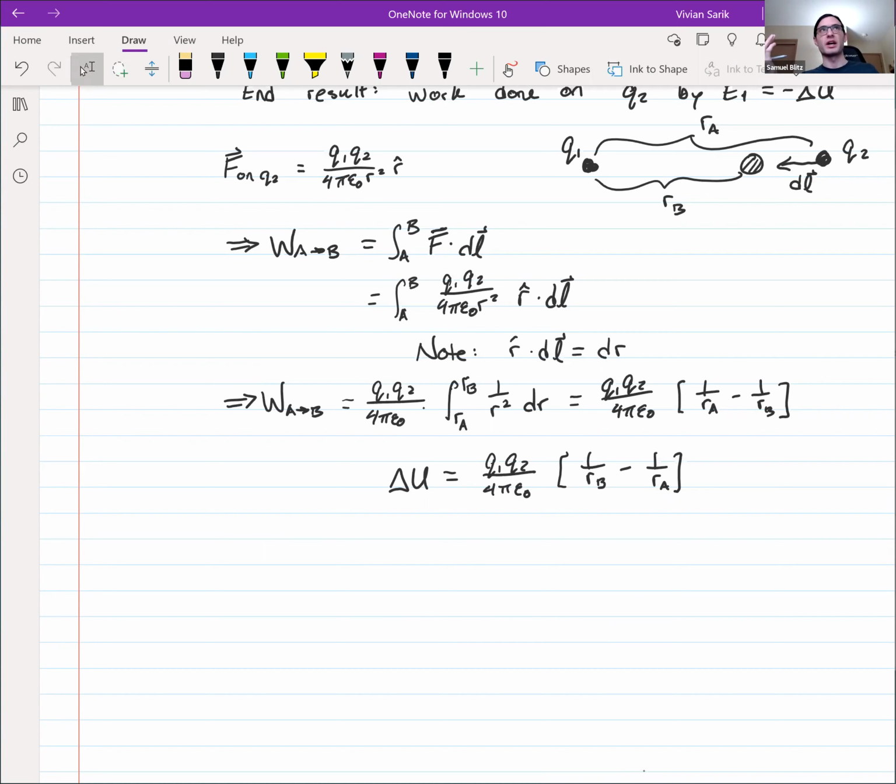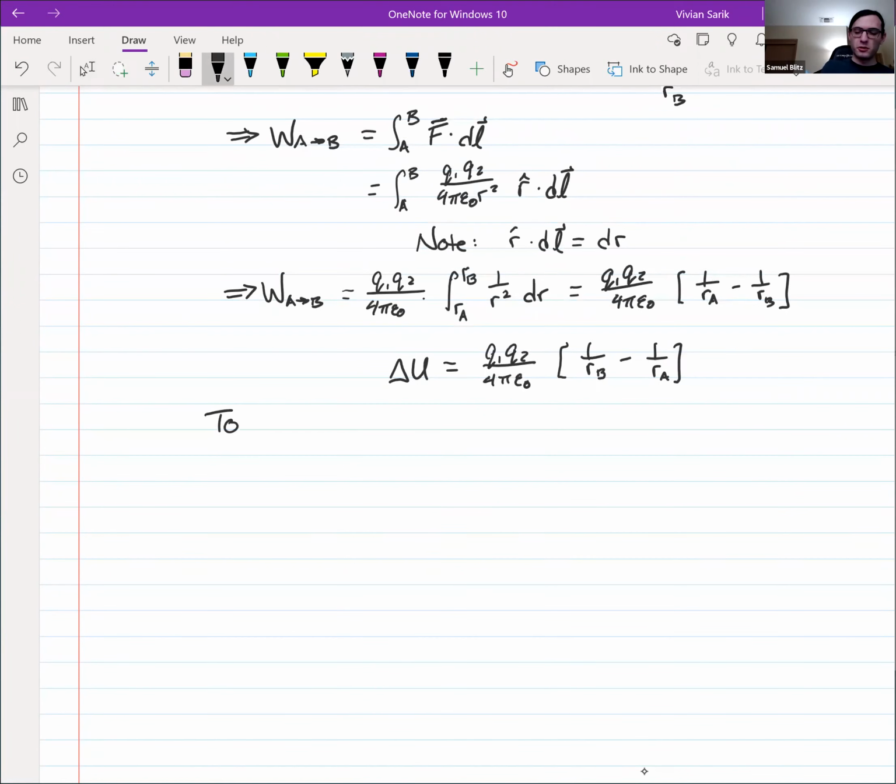Now, you may remember from 9a that the change of the potential energy of a system is given by the negative of the work, but sometimes, or in fact always, you can actually write the potential energy itself as some function once you choose a reference point. So we need to do that. To get the potential energy itself, rather than just the change in the potential energy, we need a reference or 0 point. This is just to tell us where the potential energy is 0, and then we can compute the change in potential energy relative to that point, and that will give us the potential energy according to that reference.